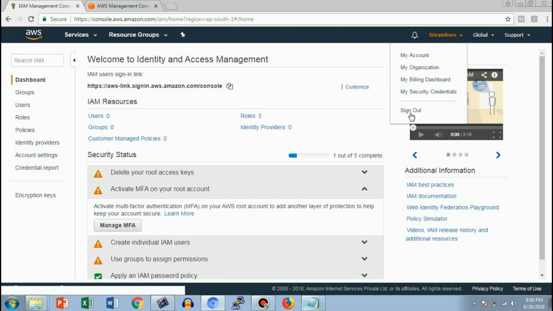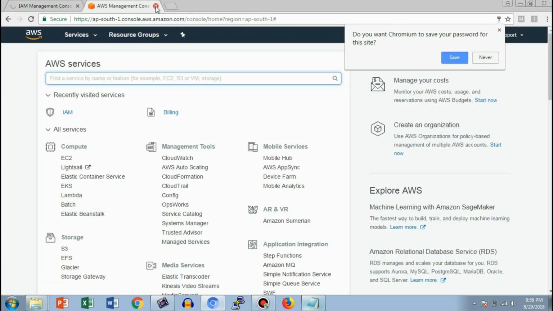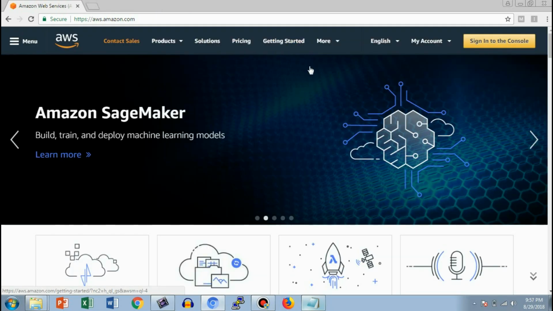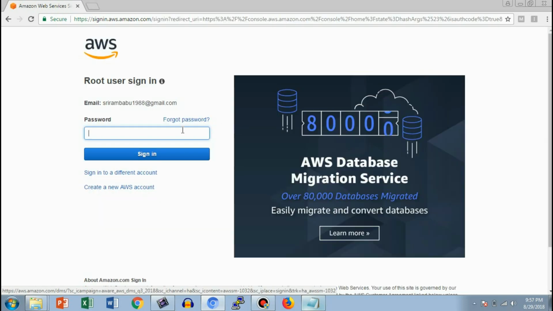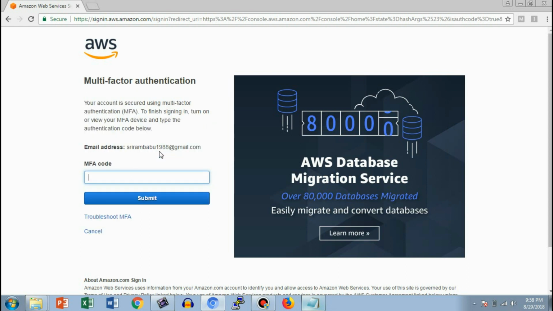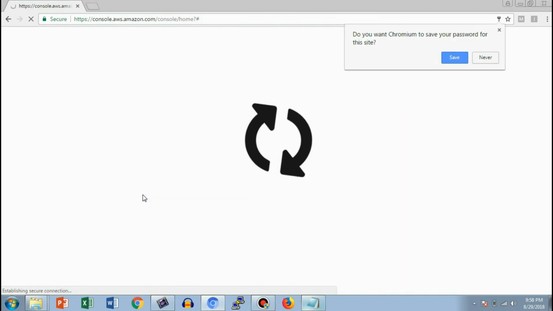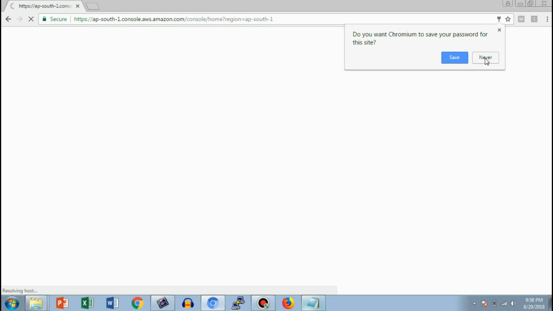Now what happens? I'm logging out of this account, and again I will try to log in. So we have logged out from my account. I'm trying to sign in again. First it is asking for my password. As expected, it is asking for the MFA code. In the mobile app, this is the number that is shown. Clicking submit. In the background, it will check for the corresponding code in my mobile. It will cross check whether the entered number and the number in the app are the same or not. Accordingly, it will log in or deny the login. So this is the second level of authentication that AWS provides.